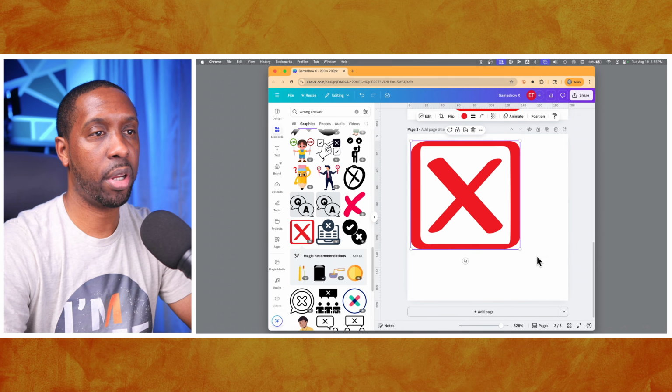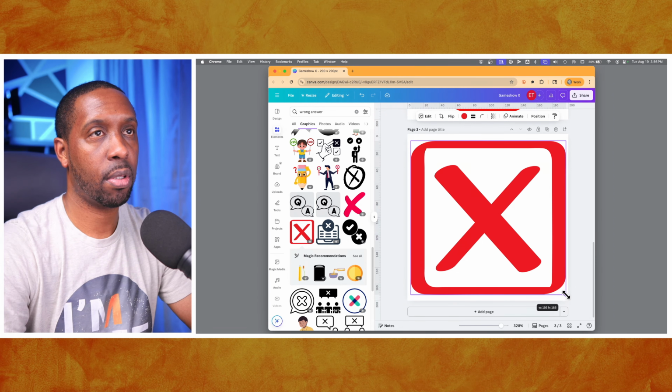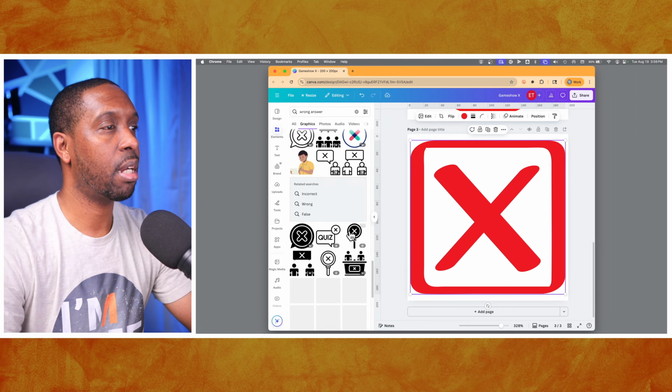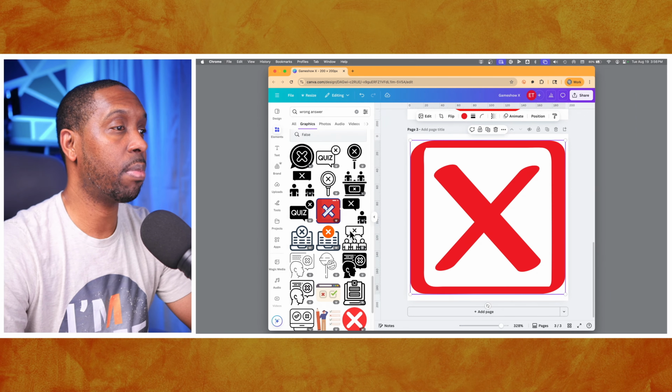Okay, and these are just square, 200 pixels by 200 pixels. All right, that's fine. I'm just thinking about it covering up enough of the answer, but you still can see the answer, which is completely fine with me too.